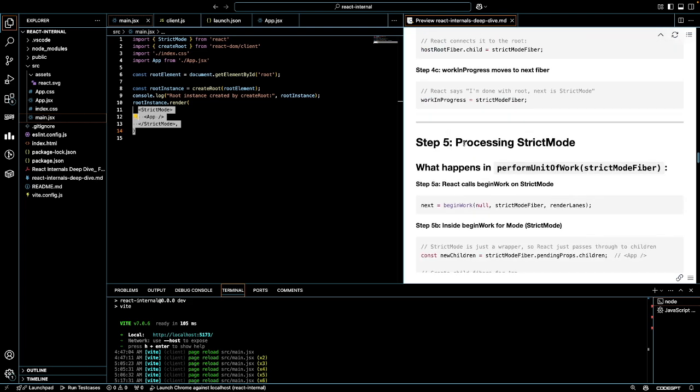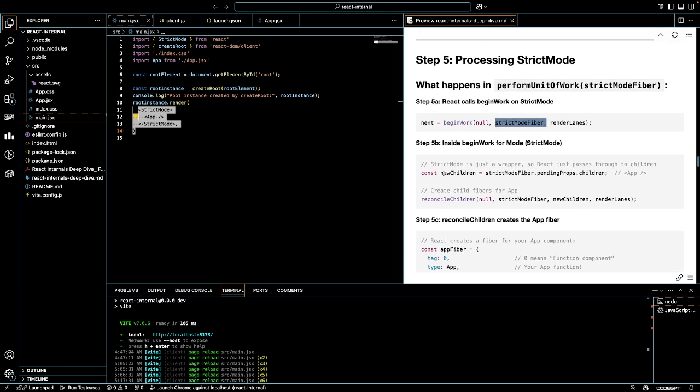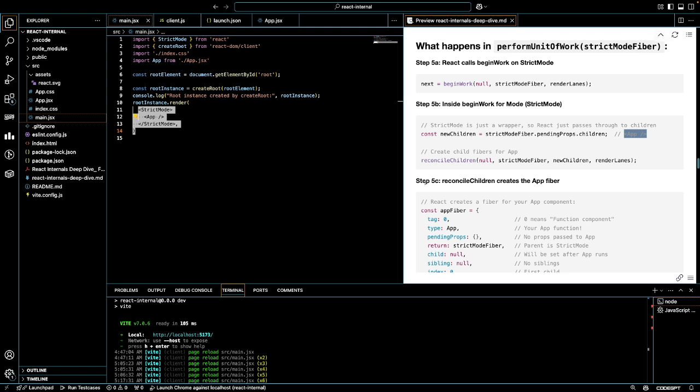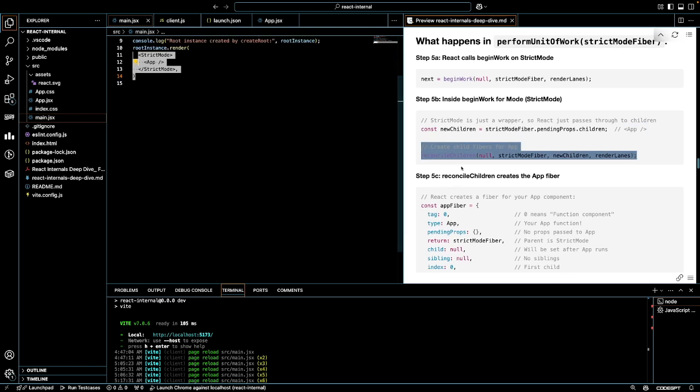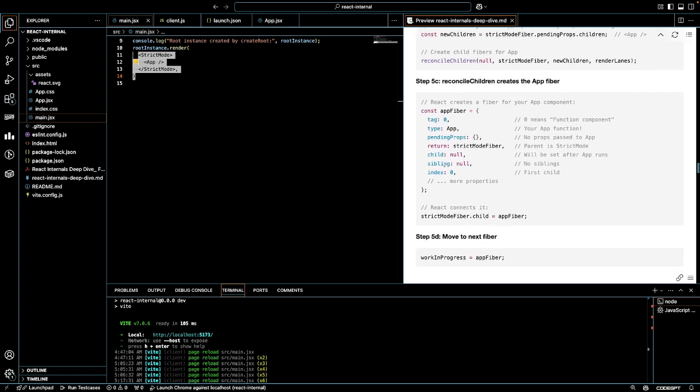Now again it will perform beginWork, but on the StrictMode fiber. Inside, again they have created new children, because the StrictMode fiber has pending props, having children like the App component. Then again it reconciles this and creates the App fiber, tag 0. See here, 0 means function component.